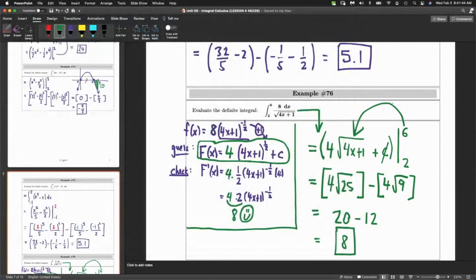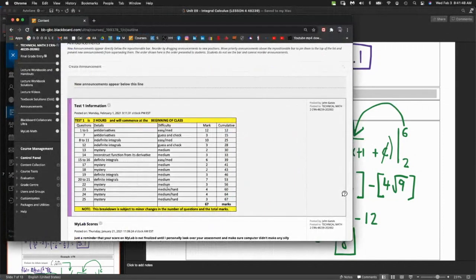But what I do want to say, though, is this. Where would this question fit in to the test? Just so you get an idea. I would consider this question to be like a medium difficulty. Oh gosh, Ethan, if you need a job as a TA, I might hire you as my TA, because exactly where it should be. So Ethan is absolutely spot on. This question would be a definite integral of medium difficulty. Does that make sense, people? It's a definite integral of medium difficulty.